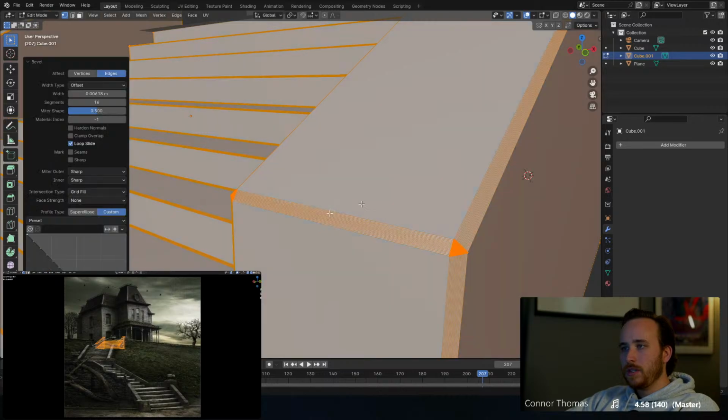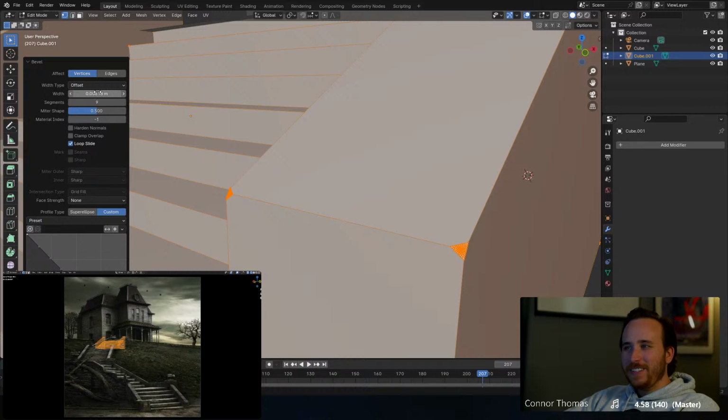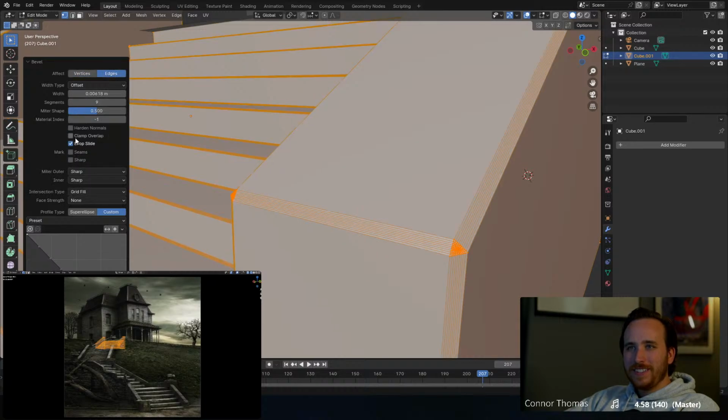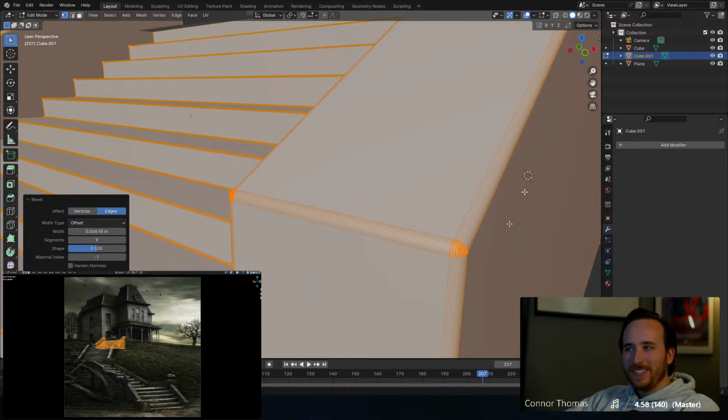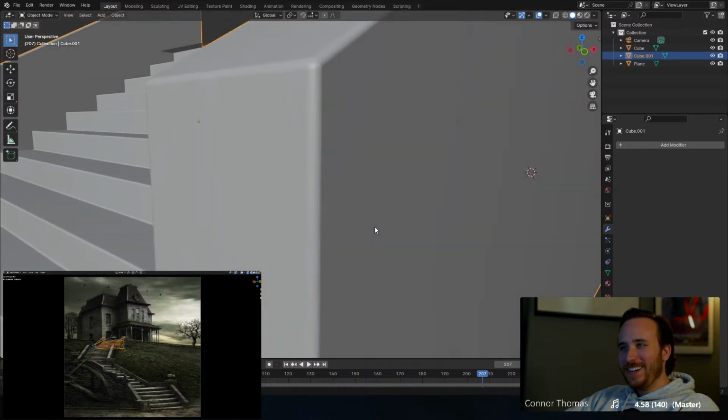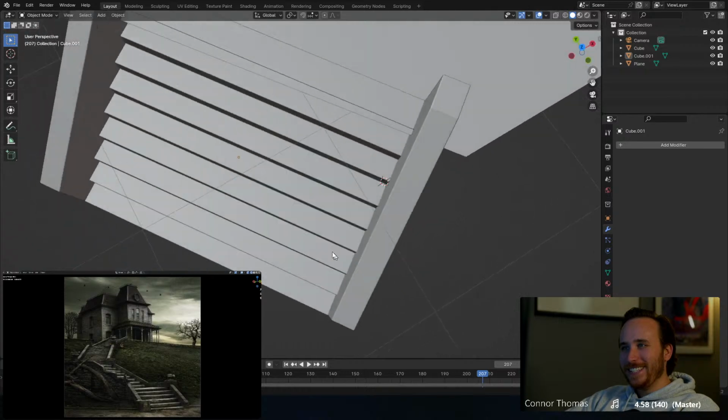Control B. We got crown molding. Oh, because it's just straight. What do edges, loop edges? It's sharp. Oh, there we go. It's like, why is it not round? I just want to round the edges here.